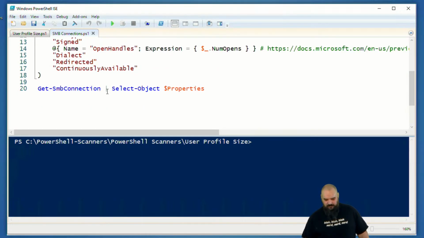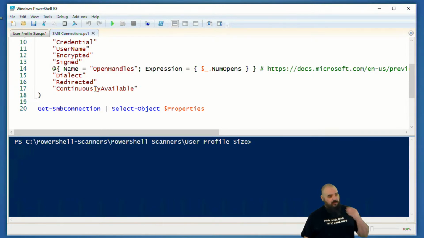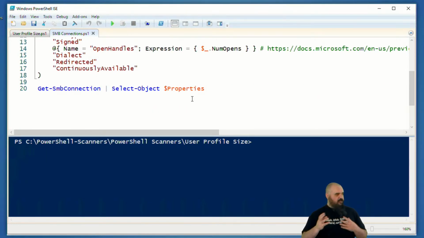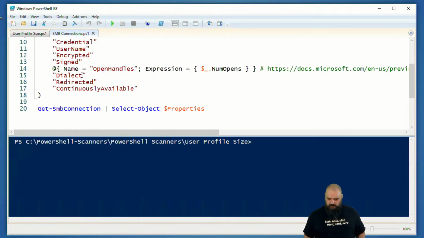Yep. And so, oh no, I didn't mean to talk over you. I was just saying, earlier we showcased where we built the PS custom object, and that worked. This was just another method where Colby defined all of the properties in a variable and then just did the select object. It's going to basically give similar results. But this one, calculated property right there, which is fantastic.